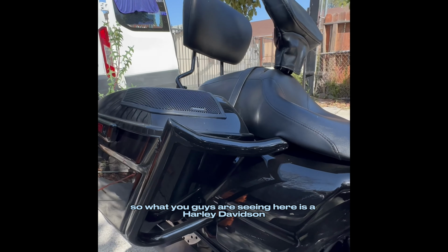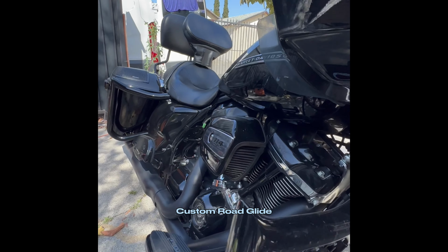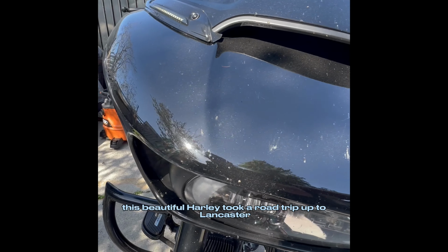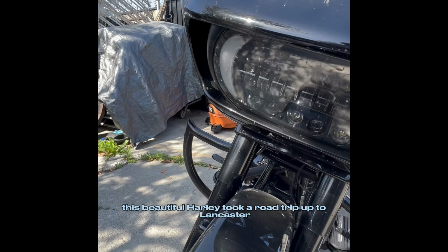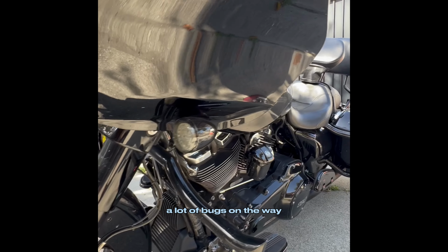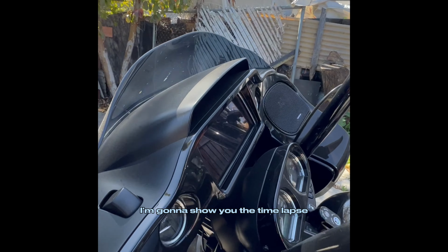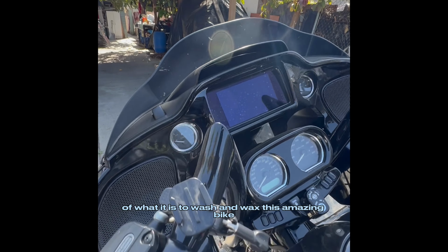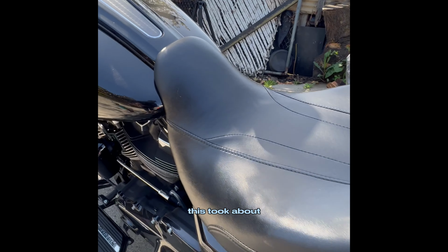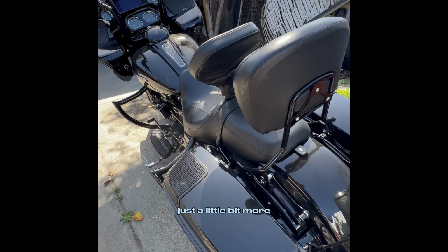So what you guys are seeing here is a Harley-Davidson custom Road Glide. As you can see, this beautiful Harley took a road trip up to Lancaster, and as you know, a lot of bugs on the way, a lot of dust. So what we're gonna do, I'm gonna show you the time lapse of what it is to wash and wax this amazing bike. This took about 2 to 3 hours, just a little bit more.